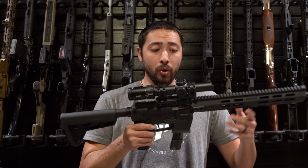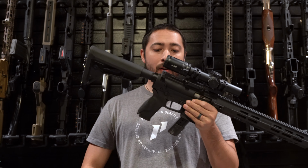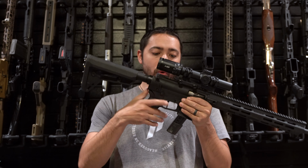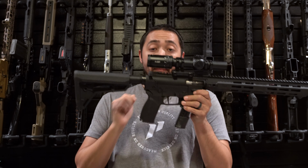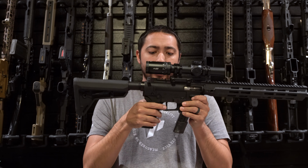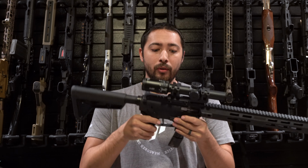It's super thick right there at the back where mine broke years ago. So good on Smith & Wesson for doing that there. Now moving on down, the trigger is a flat face metal trigger, and the lower parts kit that's in here is all metal.